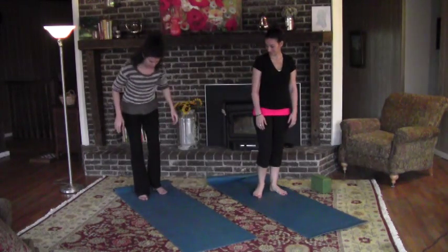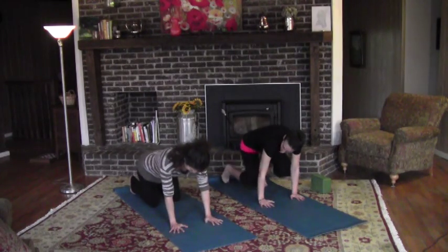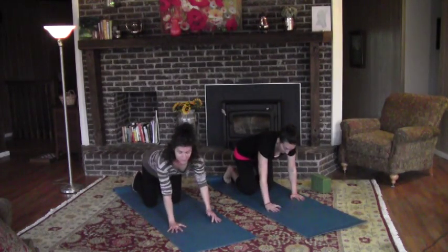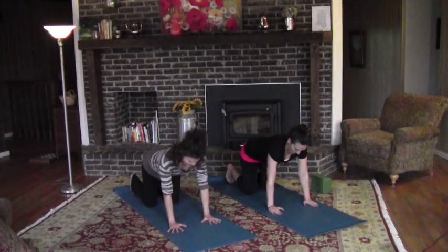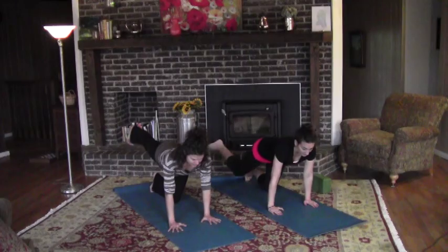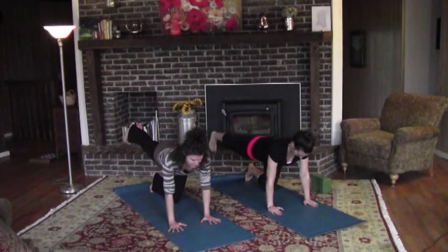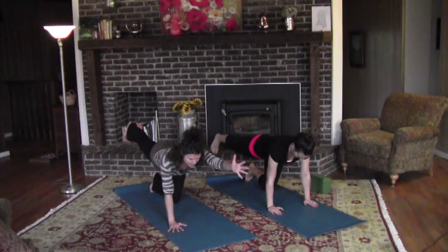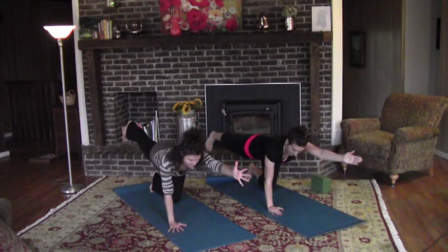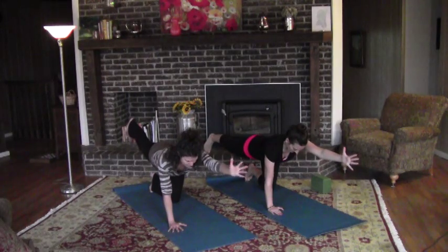So let's start on our hands and knees. And we're going to do a simple balancing exercise. Of course, we're going to still wobble and maybe fall, but just take it as it comes. We're going to extend the right leg behind us, trying to keep the low back full and not sink in the low back, and then reaching the left hand forward. So this is one of the balancing poses. And you can hold that for as long as you want.